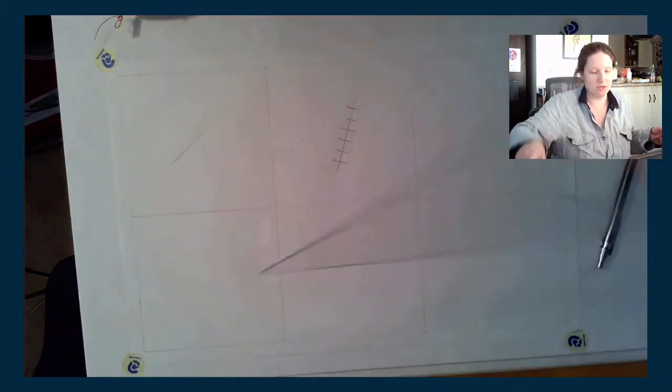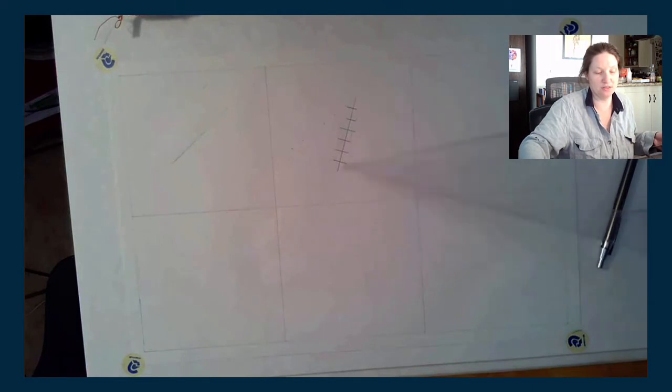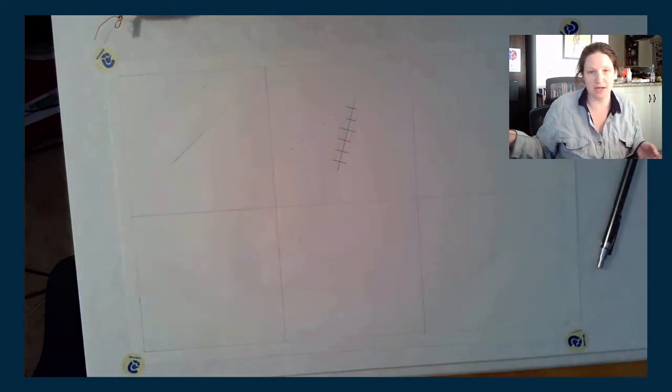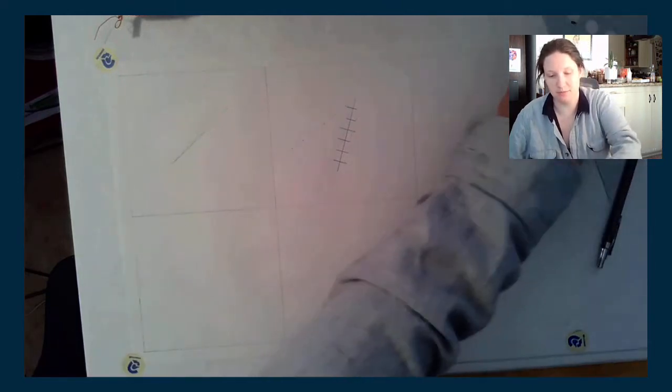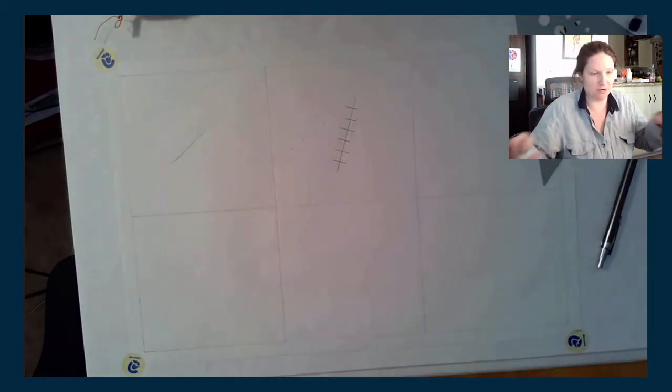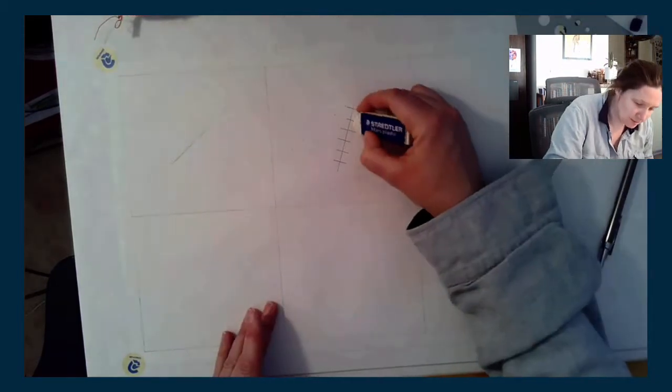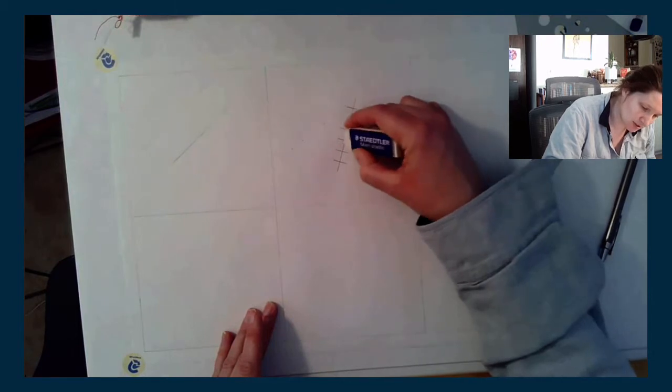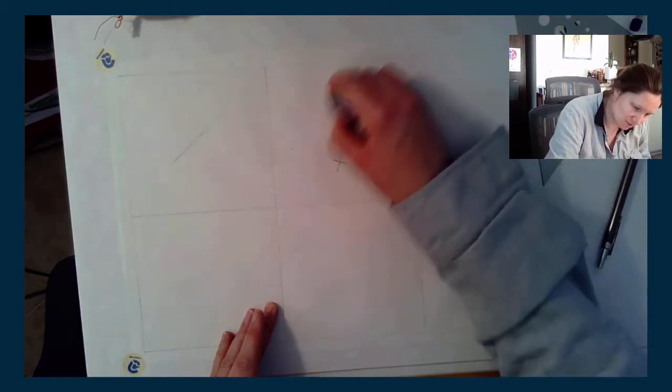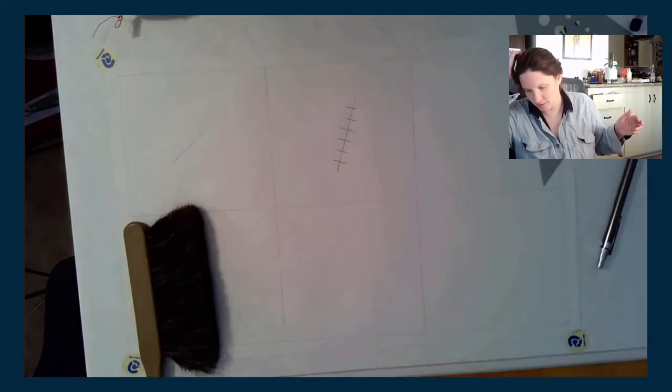So now I have my 6 divisions along this initial line that give me 7 total segments. And then I will go in with my eraser shield and everything else and erase both the smudges I've added and my construction lines. Okay, great.